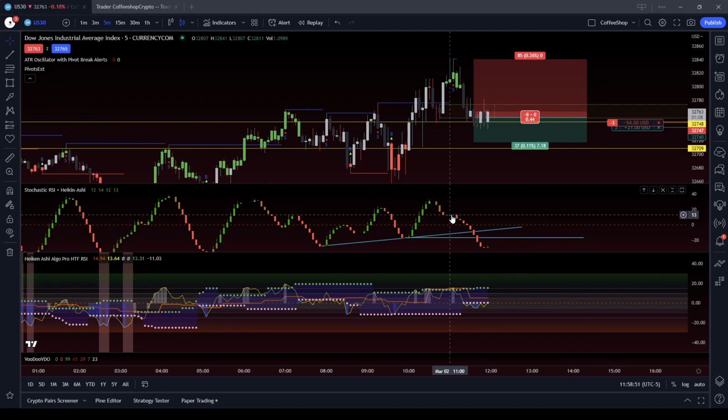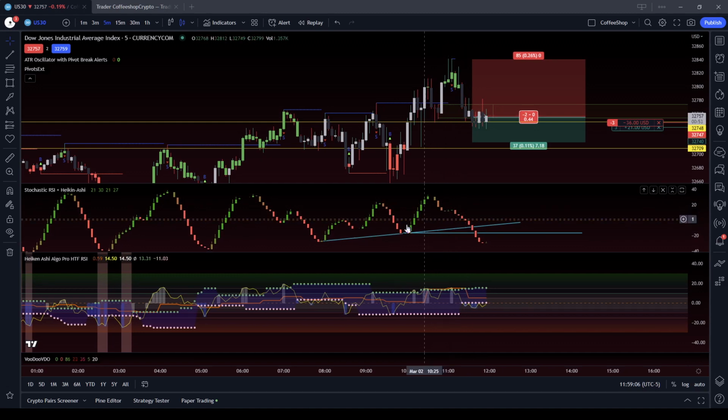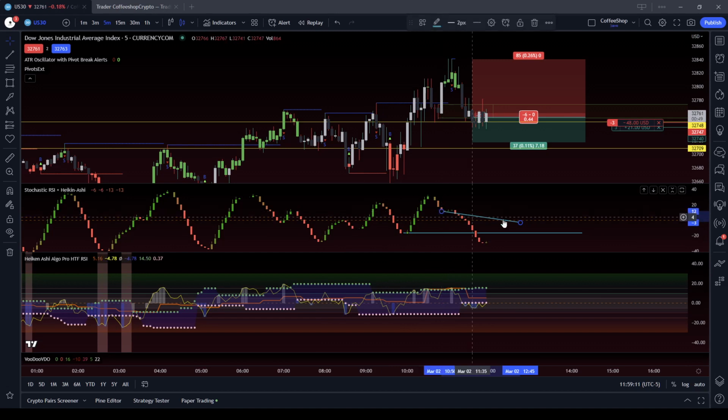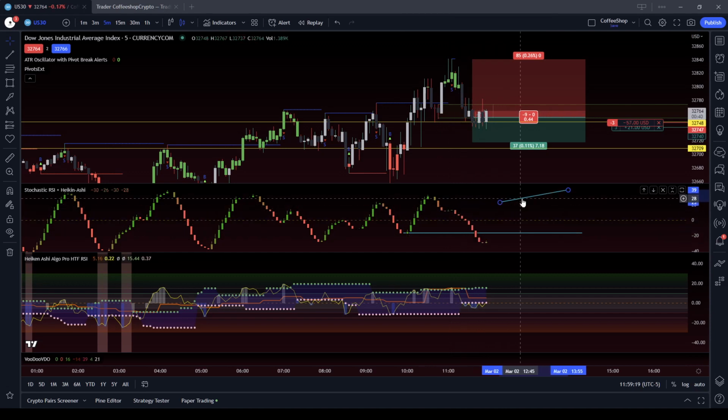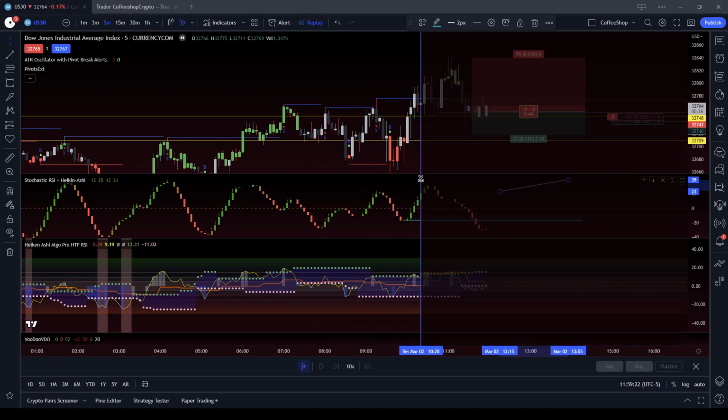For example, taking this tool and the stochastic heikin-ashi. Taking this tool, for example, the heikin-ashi stochastic, let you guys take it, play with it, draw your own lines on it, and see what it does for you. For example, like here, I believe that when these green bars show up in the middle of a red down move, if it continues to move down and cross the 50, like it does, let's see, this, right?